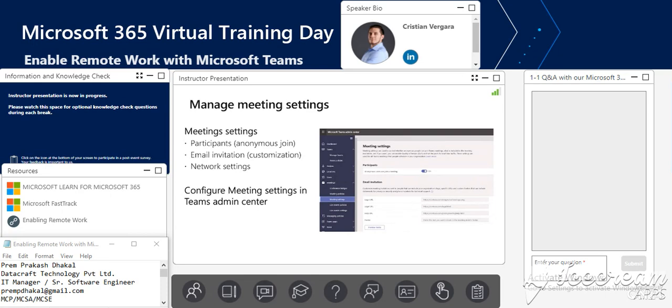Also, you can customize those email invitations that will be sent to people that will participate in the meeting. So basically, you can customize the logo, if there's a disclaimer or legal note that you would like to add, if there's a help URL, and specific footer that you can add into that invitation that is sent over email. And the last piece, also have control over some network settings. A couple of things related to QoS are also available into that meeting settings as well as part of that definition.